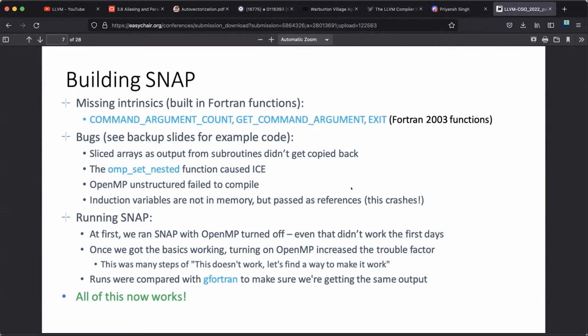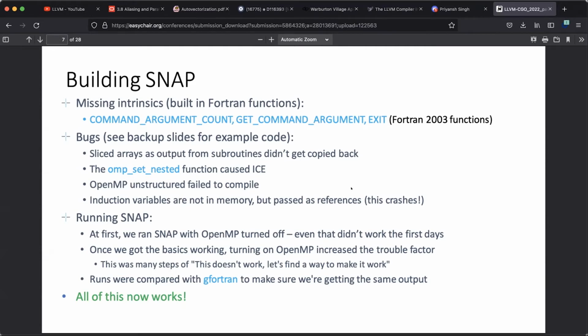Some OpenMP unstructured constructs in Fortran failed to compile. And when using OpenMP, the induction variables in a parallel do loop would not be in memory and then passed as references, and then the callee would try to dereference the value 1 or something like that and crash.